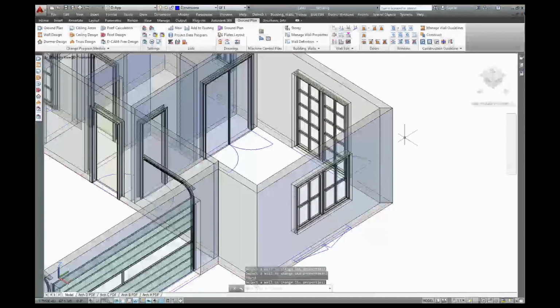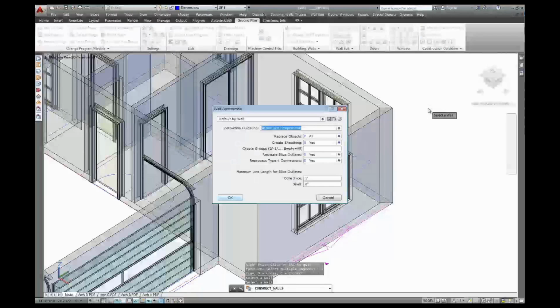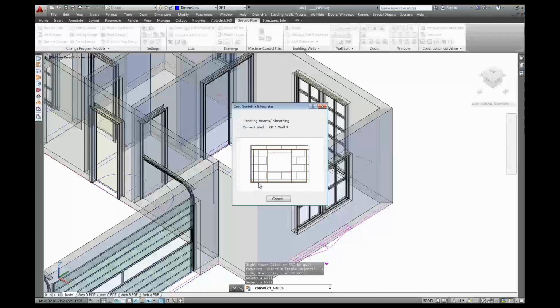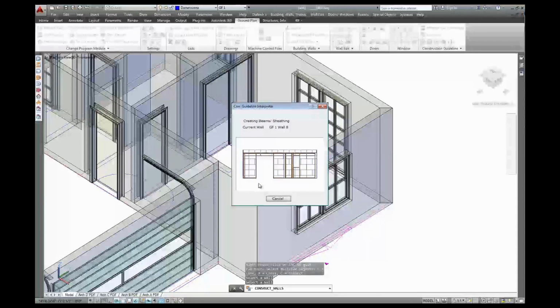And with that guideline now, I can just go to construct the wall, select the walls I want to have done. And the parametric guideline will just add the stick framing, the details, and the sheathing for me. Keep the wall properties the same. And you can watch the guideline applying all the settings.